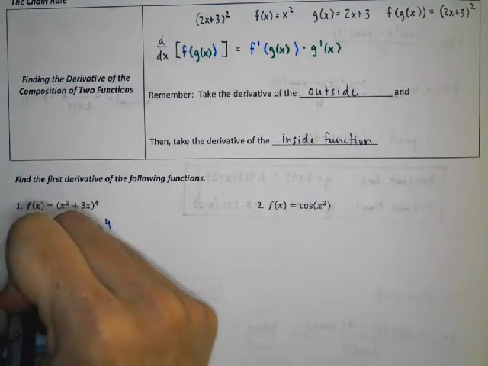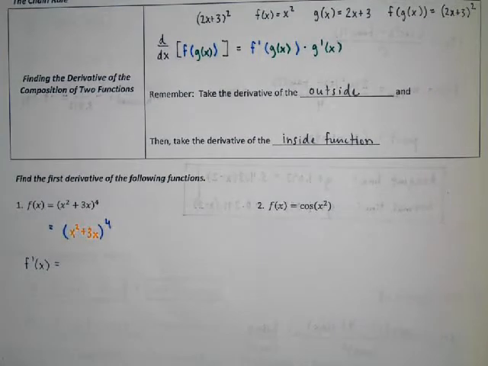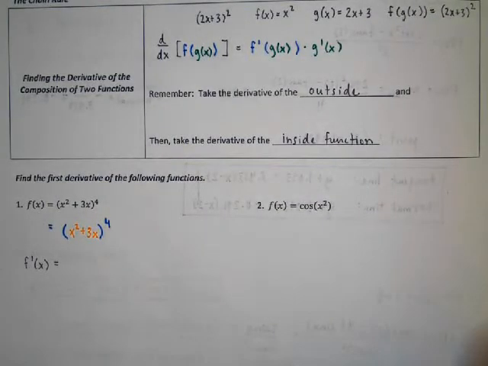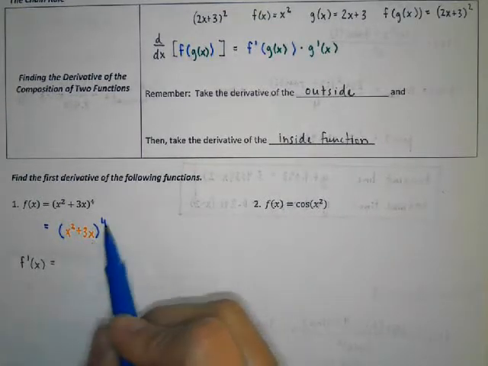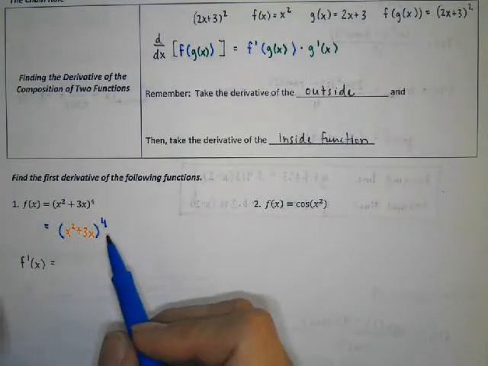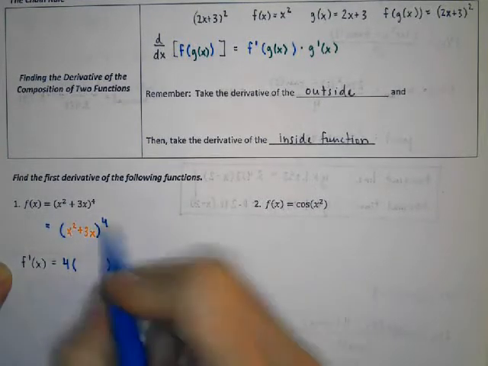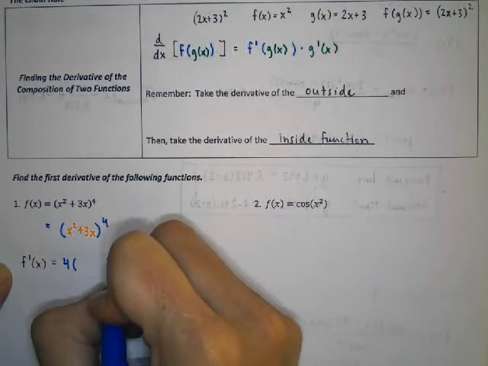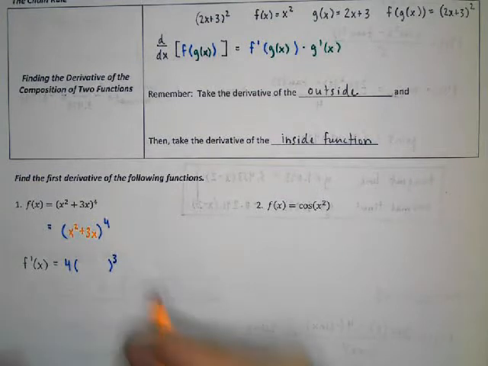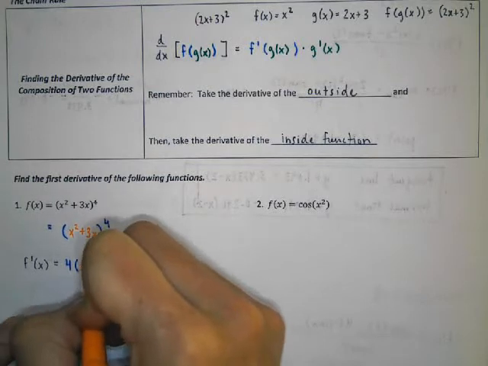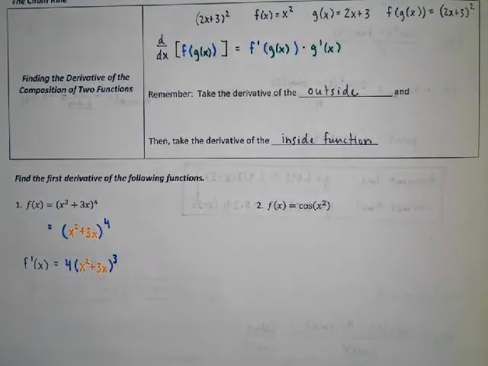So when we go to differentiate, find f prime of x, the first thing I'm going to deal with is my blue here. I'm going to focus that to make it a little more clear. Okay, so the first thing we're going to deal with is the blue. So this is just going to be our basic power rule. So I'm going to treat this just like we did before. I'm going to bring down my exponent, and then I'm going to decrease my exponent by 1. Now the key here is when I do that, all of my inside stuff, kind of the guts there, is going to stay the same from this first part. So all I really focused on was the power rule for that first piece.